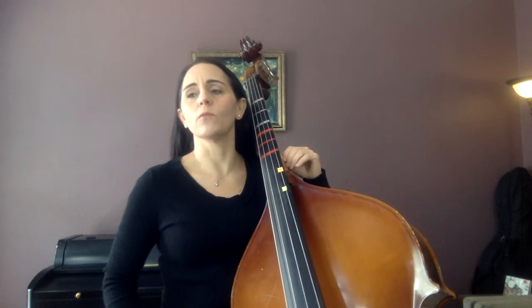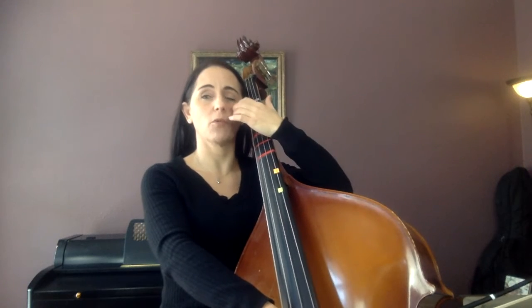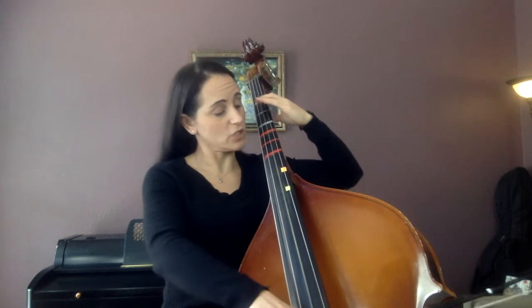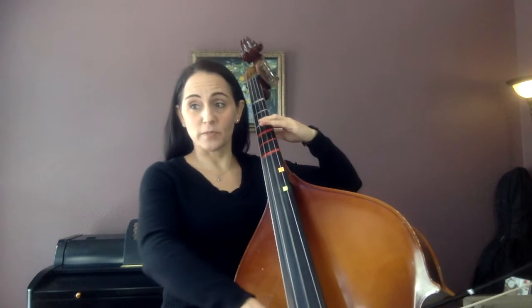Shadow bow, line one, just four measures long. It's going to be really easy. You can start off with the easiest shifts possible, which is shifting while you're playing an open string. Shadow bow one, and one, two, half note, and go. D, E. Now, while you're playing D, shift up and put G up here. Back to first position.